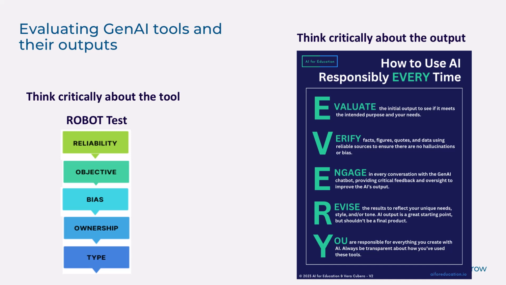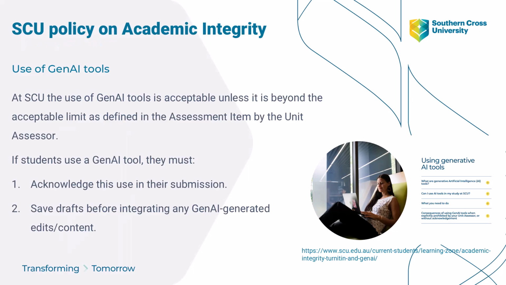And now that you're aware of some of the considerations around GenAI tools, let's learn how to use GenAI in an ethical way with academic integrity in mind. In the context of GenAI, academic integrity refers to the ethical use of AI tools in academic settings, ensuring honesty, transparency, and accountability in the work that incorporates AI-generated content.